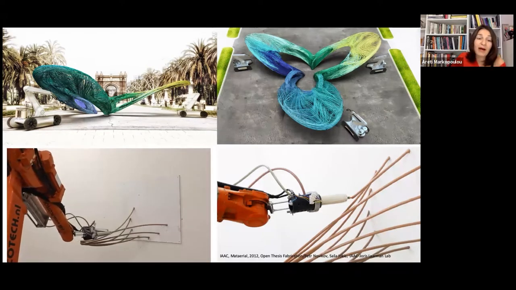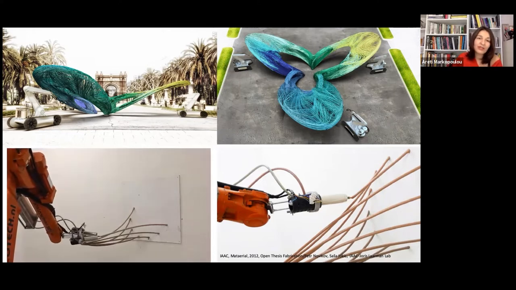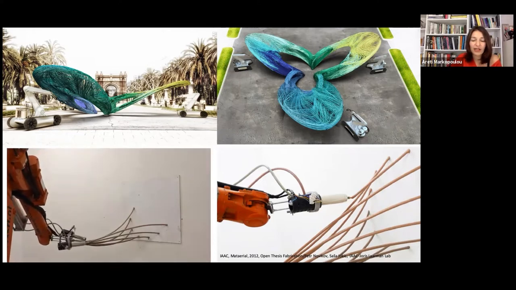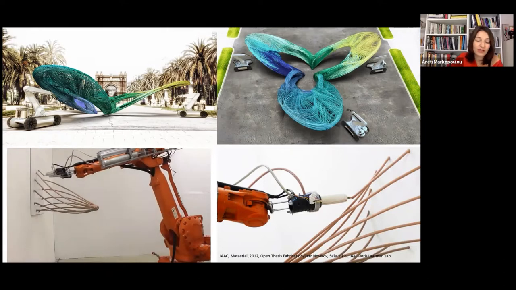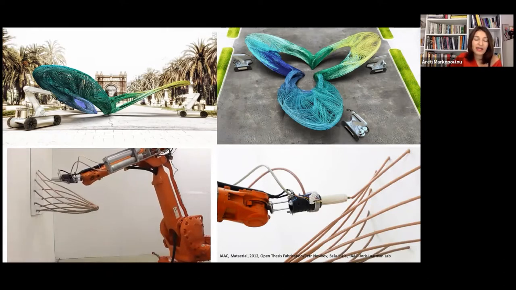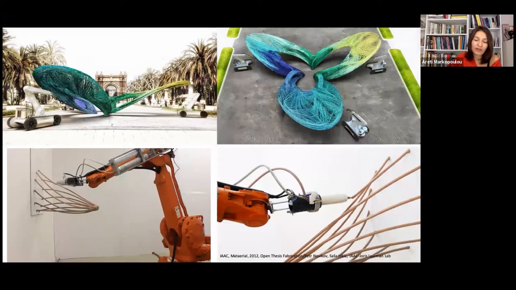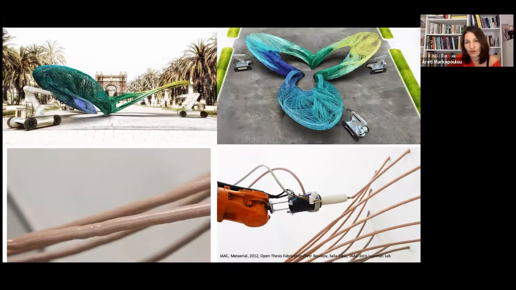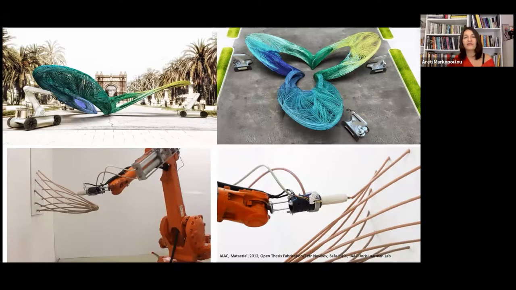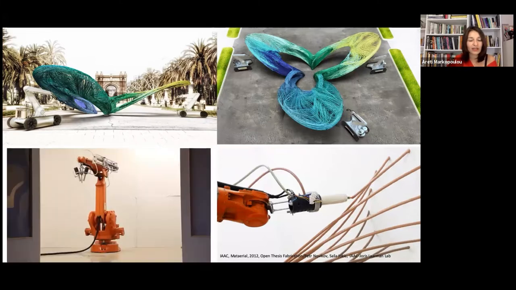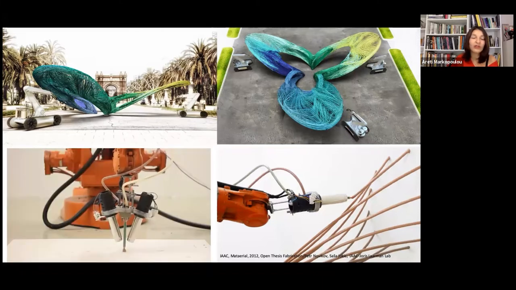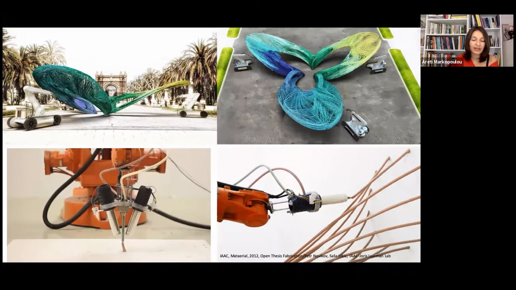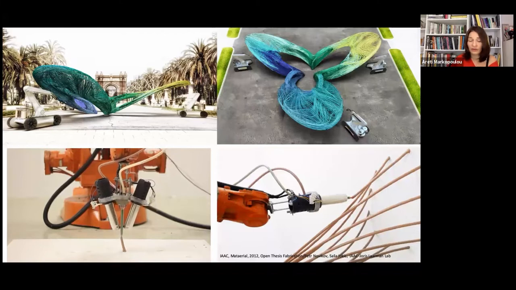On-site construction is a powerful concept for reducing, on the one hand, the ecological cost, but also the monetary cost of transporting materials and equipment. It also offers the possibility of using locally sourced materials, so materials that we can find on site. And we know, of course, that additive manufacturing, on the other hand, is a radical digital manufacturing technique that can reduce waste since there is no need for joints or molds. We actually deposit material only where we need it.